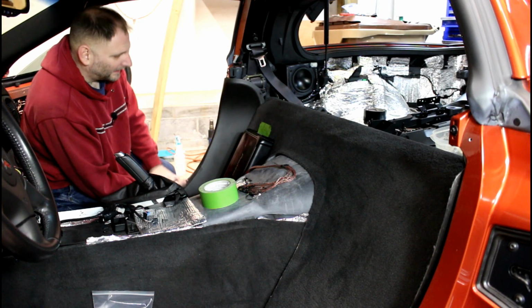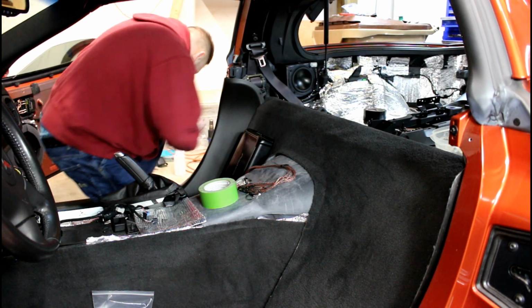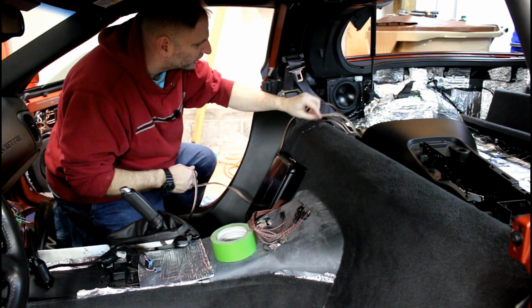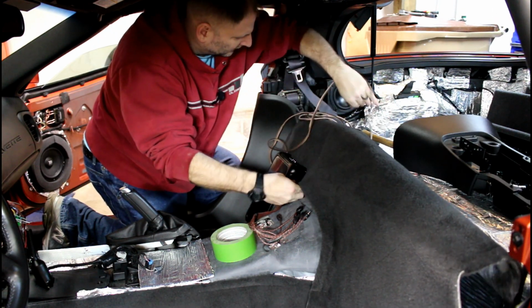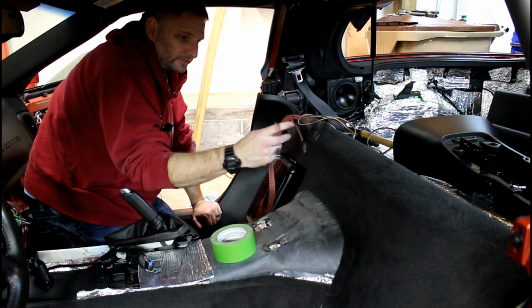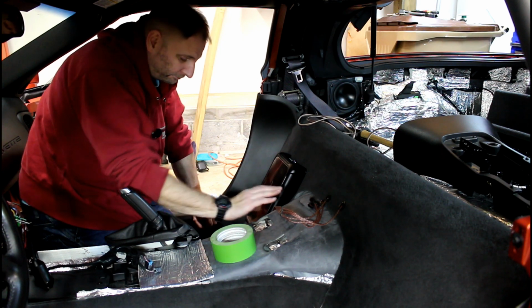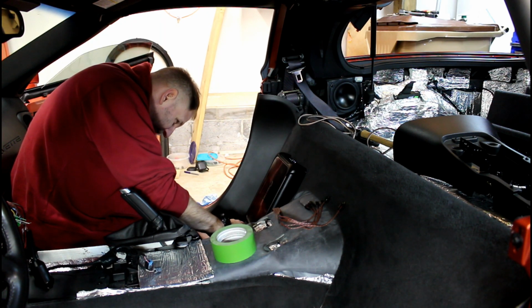And then I got to cut some carpet for some wiring. All right, we got our 12 gauge speaker wire for our subwoofer. Running up under here and pull it down. I've only got to make a small cut for each one of these cables to come out the top. The bottom is a little bigger cut. Here's to hoping I know what I'm doing and I get it right on the first try.